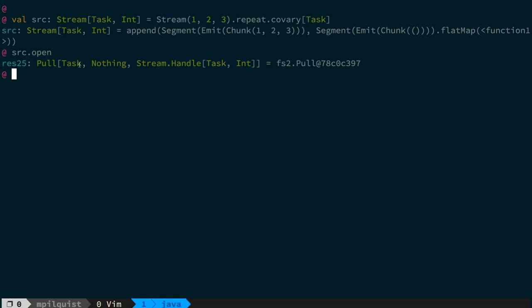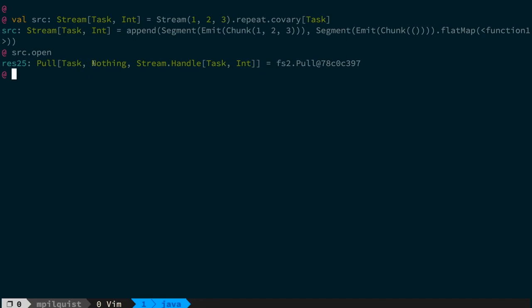It has the effect type, right? Meaning that in the act of pulling elements, we may want to evaluate effects of this type. Or once we've pulled an element, maybe we want to evaluate an effect of this type to do something with it, like writing it to a network or writing it to a file.